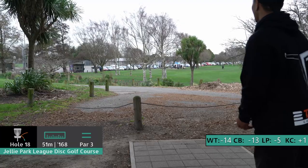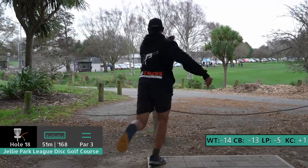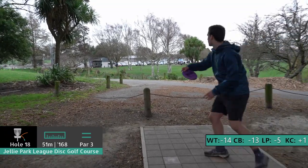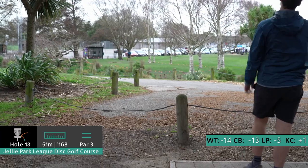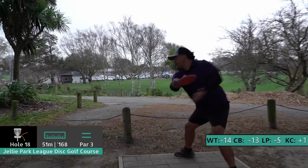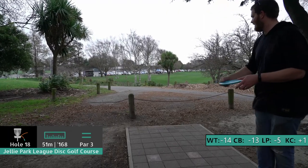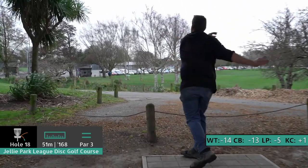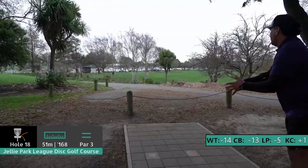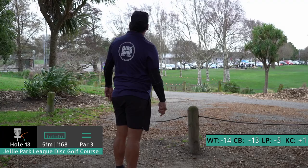Here he is — this shot potentially wins the league. Just get it inbounds. Job done — yep, that looks like it's inbounds from here. Callum — see if Callum can match it, he's going to need to put it nice and close. It's turning, it's testing that tree — but yes, that is also inbounds. Well done, fellas. Les looks a bit low — and the wind just pushed it into the bank. That's unfortunate. Especially with hole 18 this year playing as an island hole — you have to re-tee if you don't make the island. Did you hear of anyone having to do that? I believe someone by the name of Sam Mark — maybe emptied his bag. He got a hat though. Oh, probably worth it.